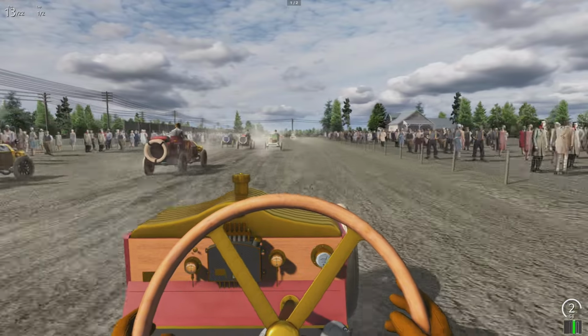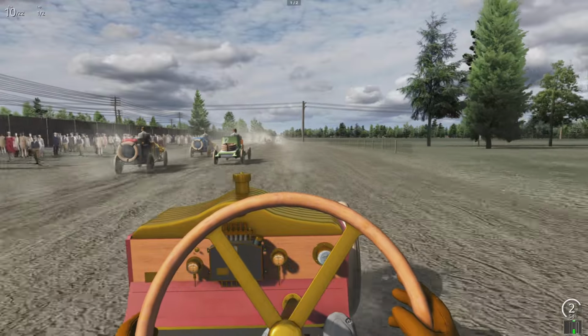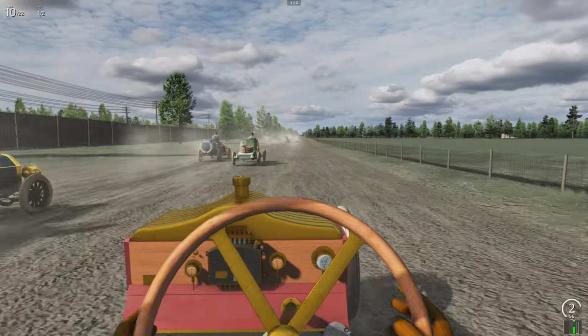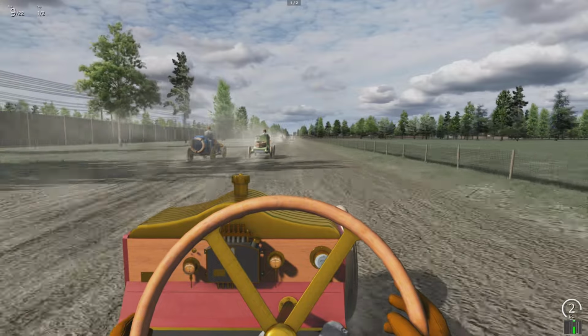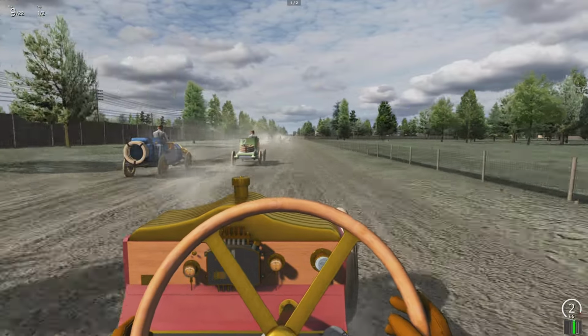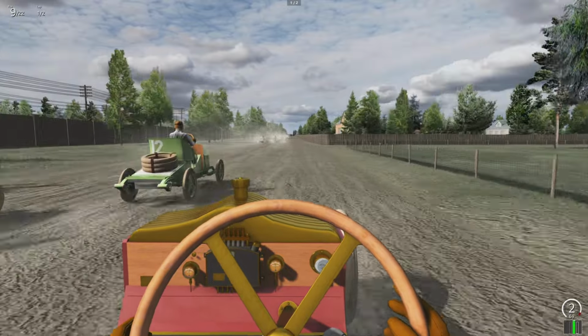I just really want to highlight this track because it's unique. We don't have a lot of pre-World War I tracks out there, and only recently have we started having cars and stuff like that. So this is going to be a great opportunity for those of you who love early historic racing to jump in and experience that within sim racing. It's one reason why I absolutely love sim racing, is being able to do a lot of this historic racing.